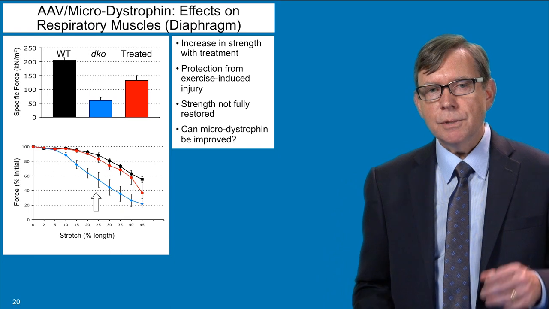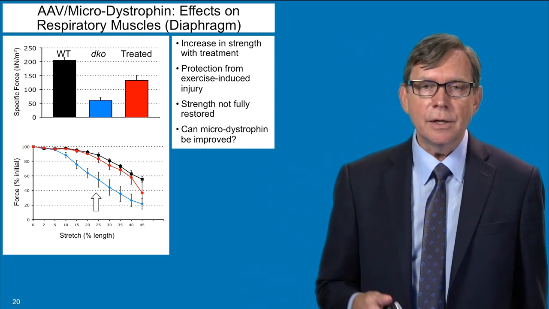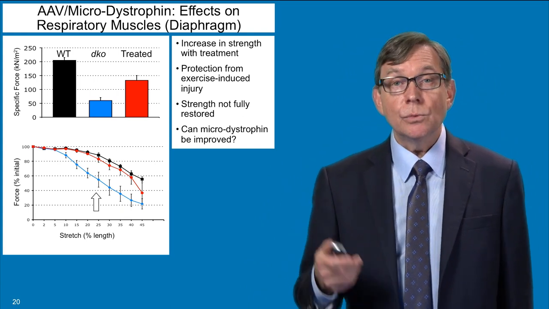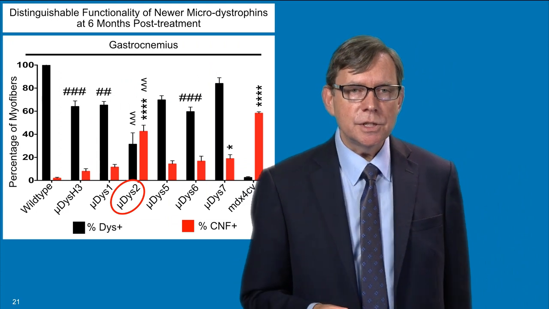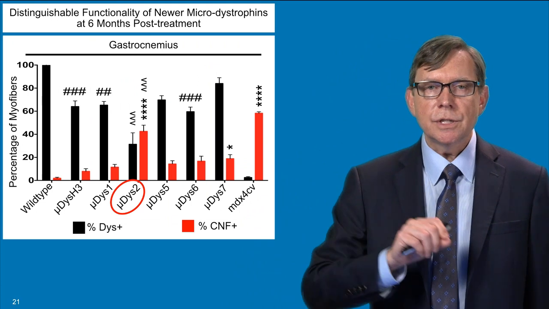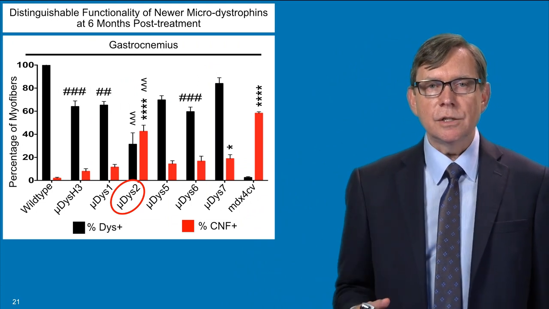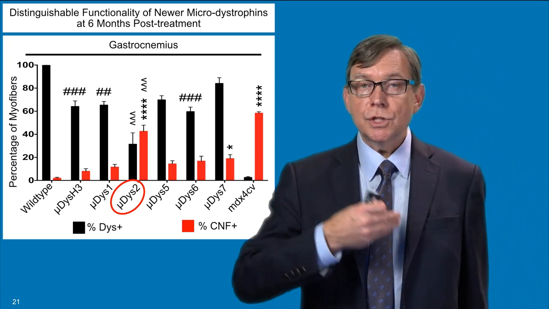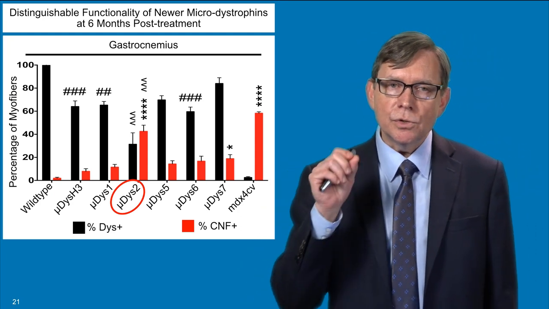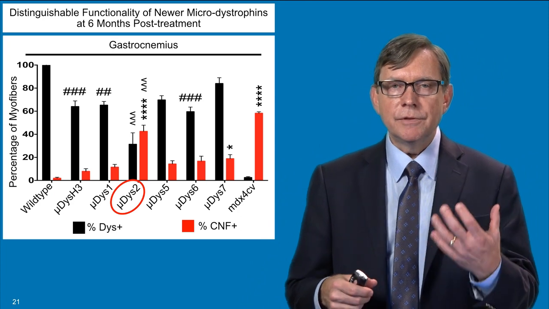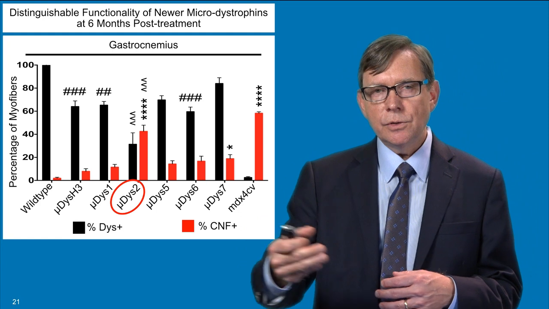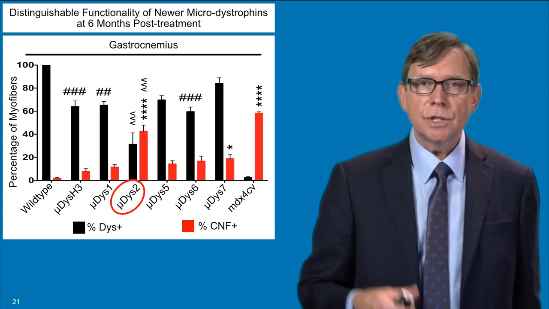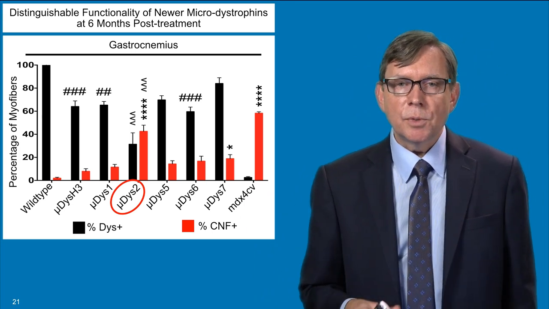What that means is that the micro dystrophins are able to protect muscles from normal injury through exercise mechanisms. They're able to restore a lot of strength to the muscles, but they don't bring back full strength. We've been interested in trying to modify the structure of these micro dystrophin proteins to see if we can come up with more and more effective micro dystrophins that will still fit into these AAV vectors. This is an example of testing a variety of different versions of these micro dystrophin proteins in mouse models for Duchenne muscular dystrophy. We treated the mice with these AAV vectors encoding different types of micro dystrophin, waited six months, and asked how effective they are. One thing we're looking at is what percentage of the muscle cells are making this protein — by waiting six months, we get an idea of the stability of this protein.